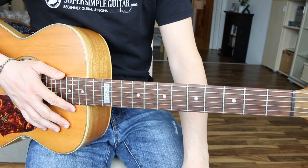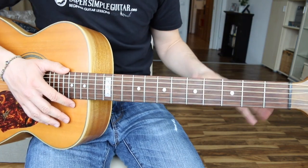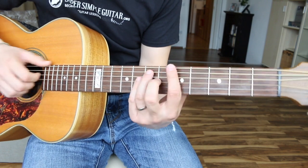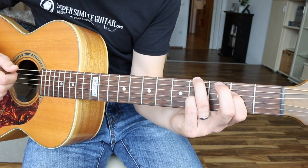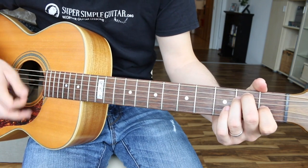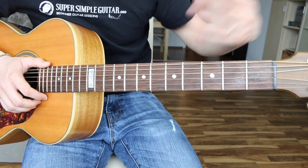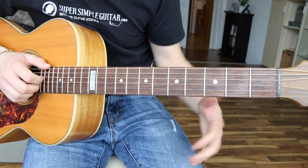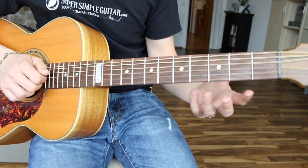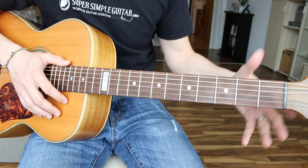So basically, those are the pieces of the puzzle. That's the tune. Now what you're going to want to do is go listen to it. Get these shapes, you know, under your fingers. And experiment with these different parts. The E part, the A part, the intro, the chorus, the verse, right? Experiment with that. Get it under your fingers. And then listen to the song. Play along with the song. And you have all the pieces here to make it sound really cool, okay?